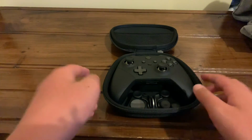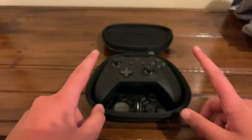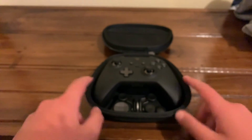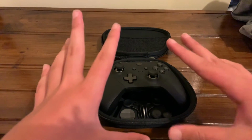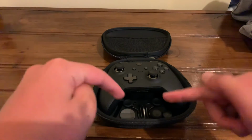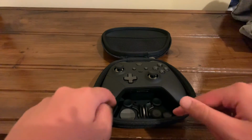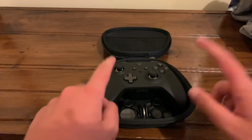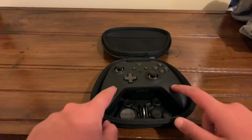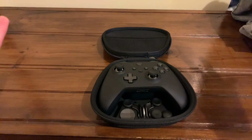I know it's getting close to Xbox Series X, but people have been saying that you're able to use Xbox One controllers on Xbox Series X. I don't think that's true, but if you think it's true, please comment down below, because I have no clue. Please do comment if it's true or false that you're able to use Xbox One controllers on new gen.